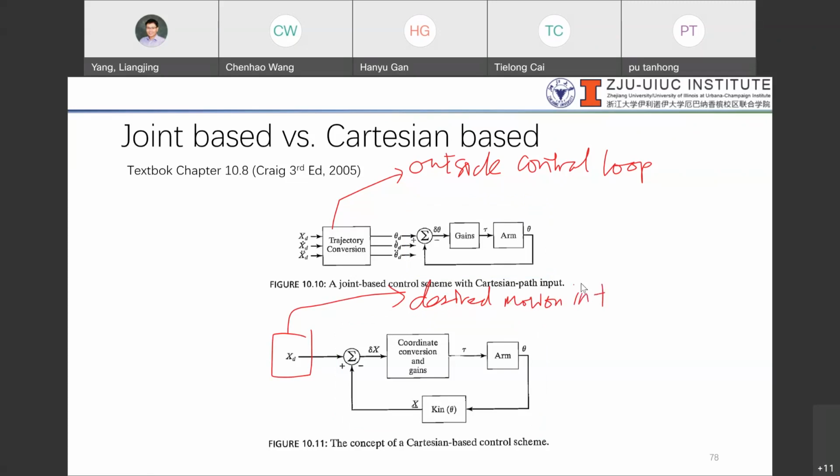If we are sending desired motion in task space, within the loop we will need to be able to solve.